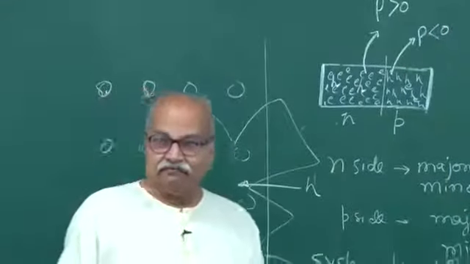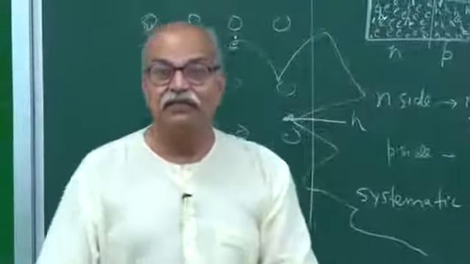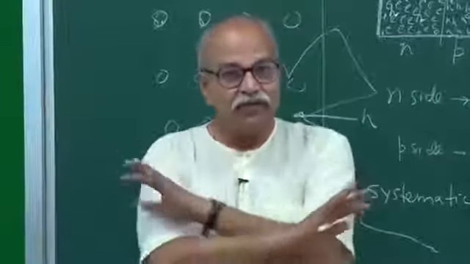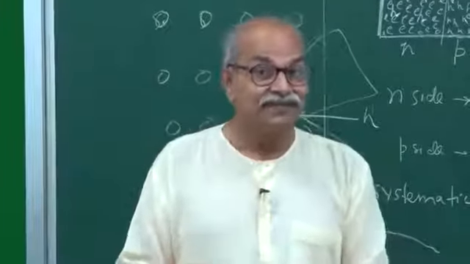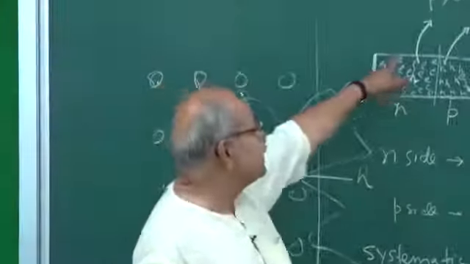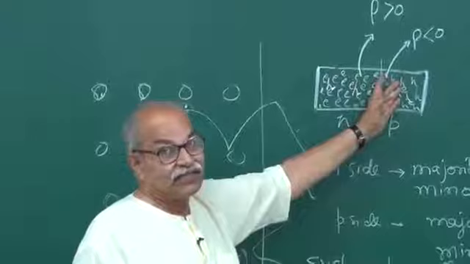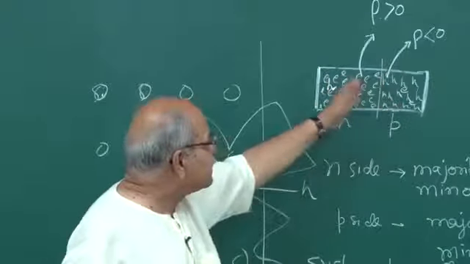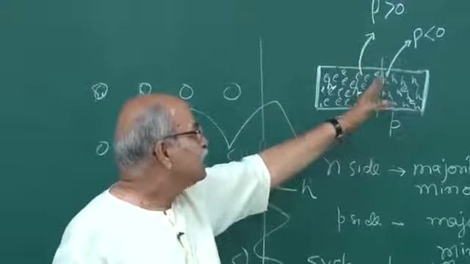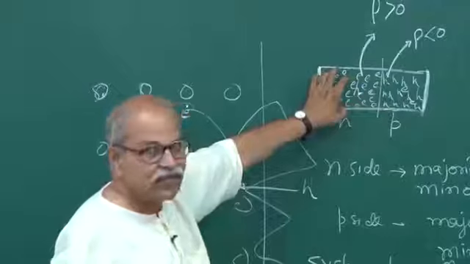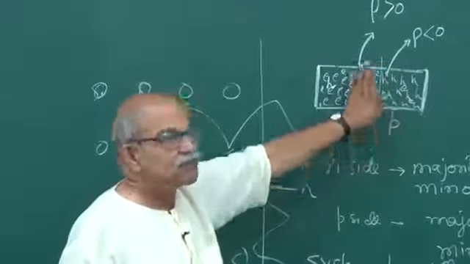So in an n type or p type semiconductor, if you just have one semiconductor, p type, you do not have charge density. But if you make this junction, p-n junction, then the charge density will appear. You will have positive charge density on one side, negative charge density on the other side. But this thing doesn't extend up to the end. Close to the junction this will happen, and away from the junction the situation is still neutral. So this charge density appears only in a small portion which is close to the junction.